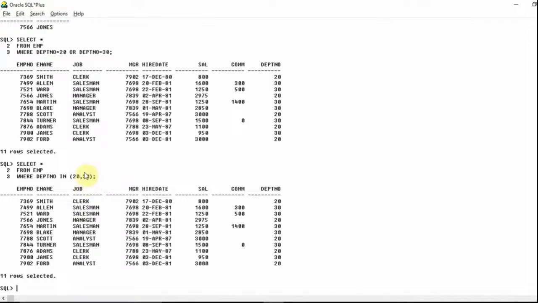So it will include, if I am writing IN, that means it includes the things which are written inside these brackets, and if I have written NOT IN, then it will exclude the things which are written inside the brackets. Got it, guys? Yes. Alright. So I will write CLR SCR once again and clear the screen.